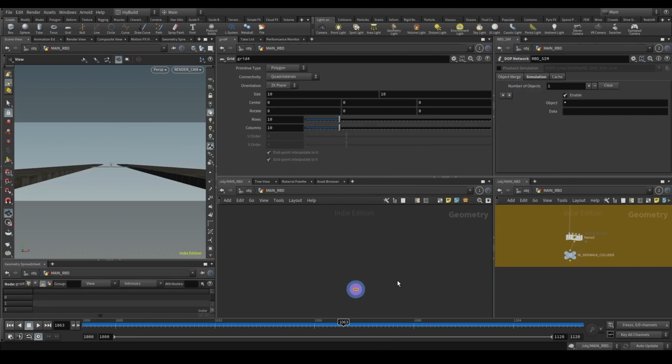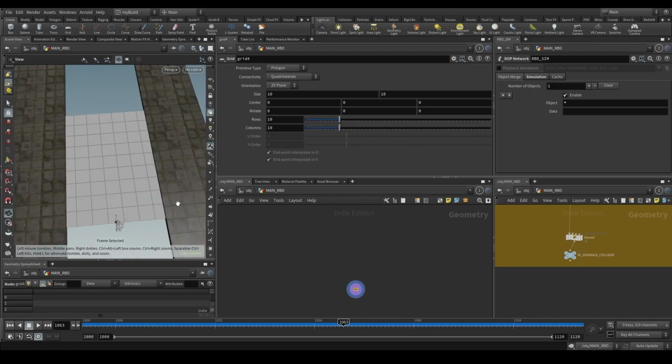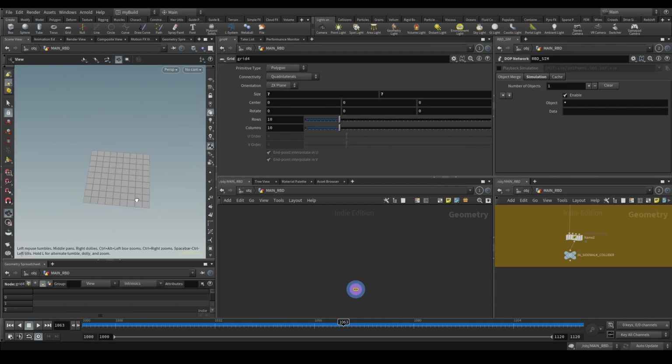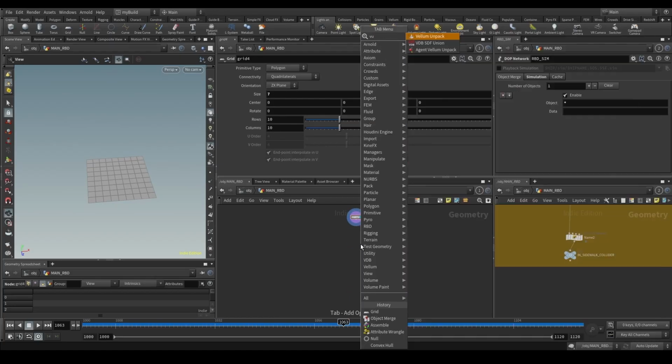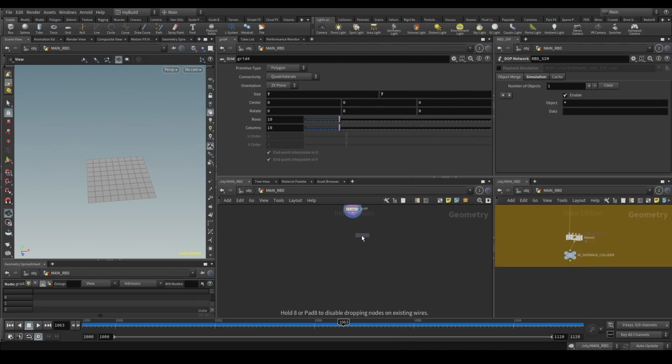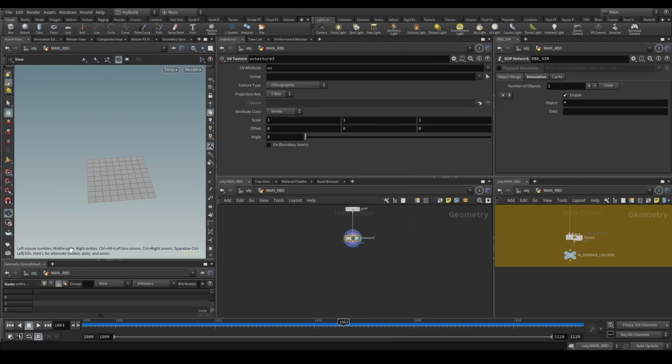I'm going to create a grid, and let's do it 7 by 7. Actually, grid 10 by 10 is all right. And we're going to create textures, so we have UVs for later. So we have UVs now.